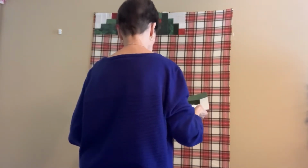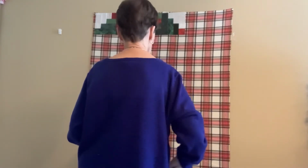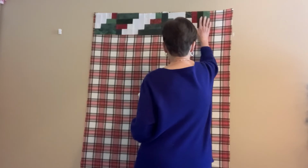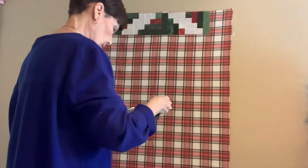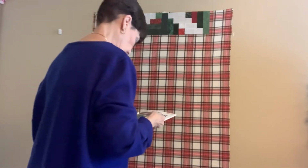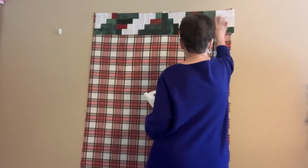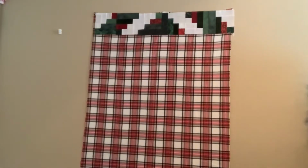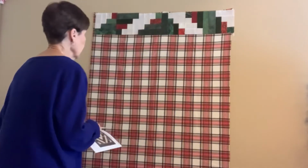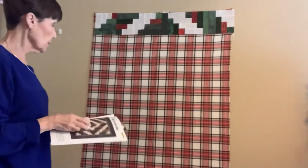And then, where am I at? Okay. Then the two darks go this way. And the last piece goes like so. Can you already see the white going that way? I tried to get it where my center points are all different on the rows. There's 6 blocks on the row.